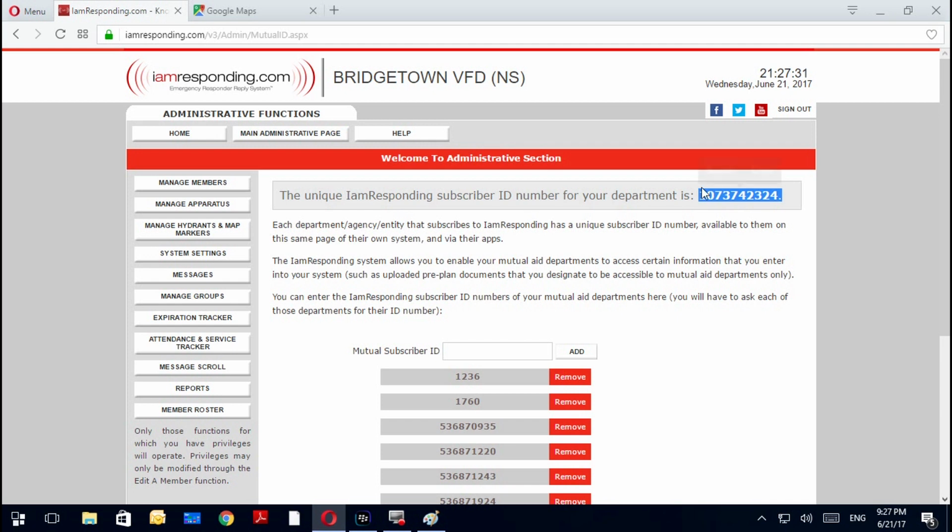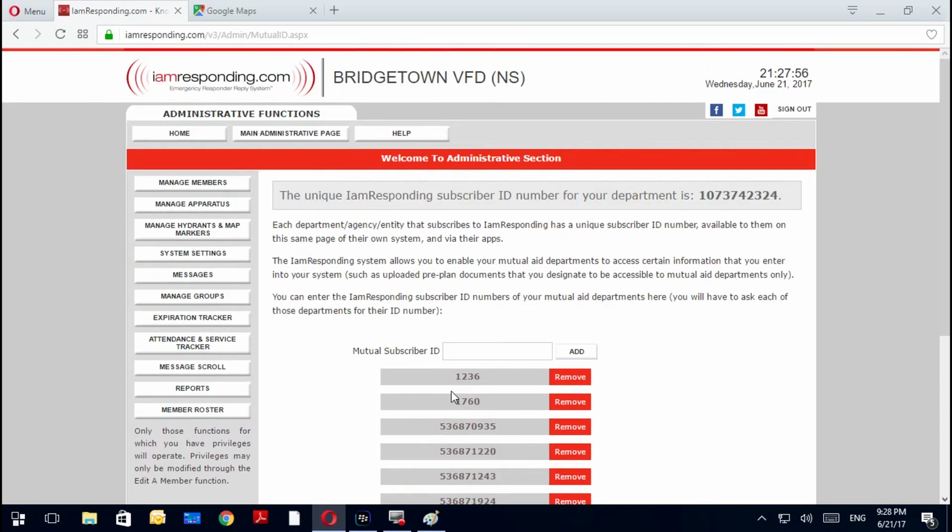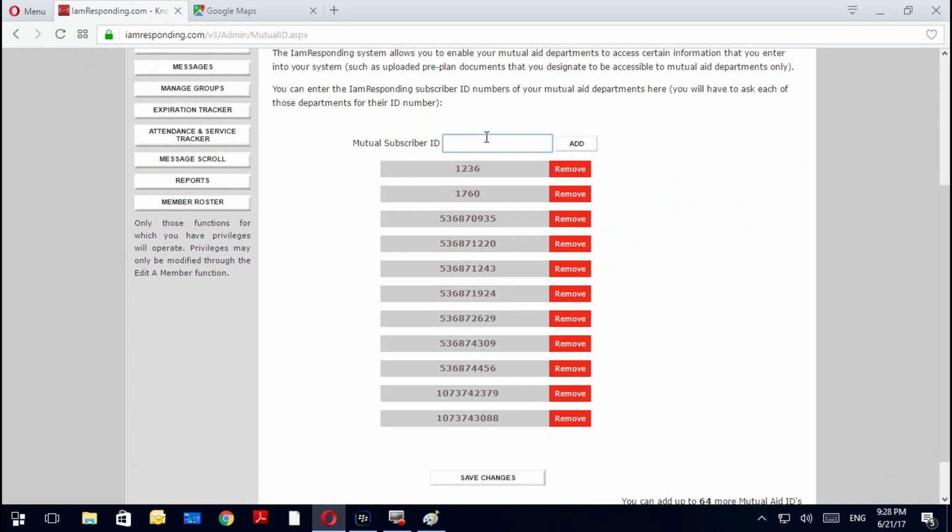In order for me to be able to see another department's mutual aid information, or information selected for mutual aid departments only, they would have to have that code. As you can see, I actually have every single department's code in my county in here. So if I select that I want a mutual aid department to be able to see it, any one of these departments can see it. I've already set this up. You simply type it in and hit add and save changes.